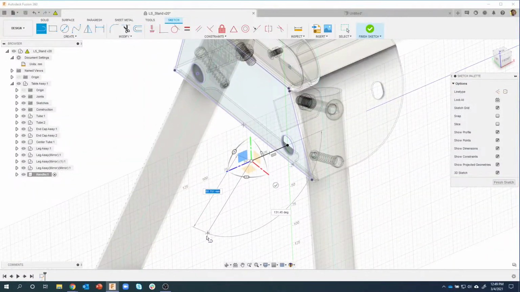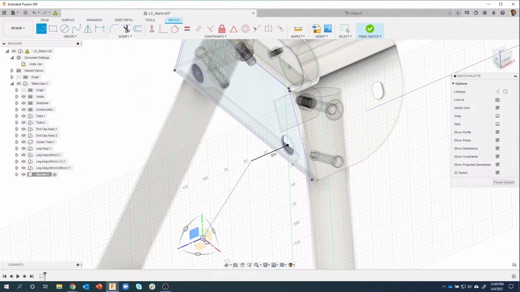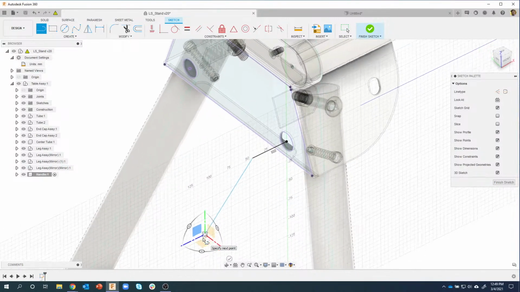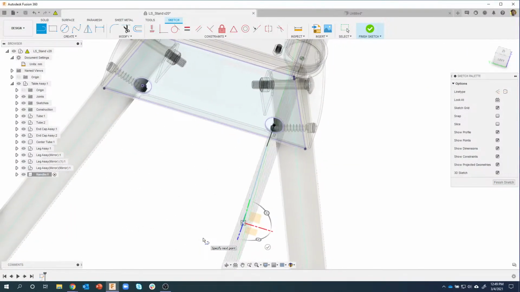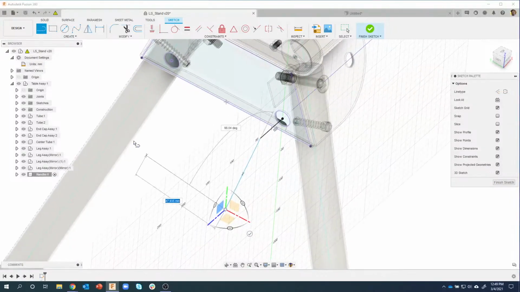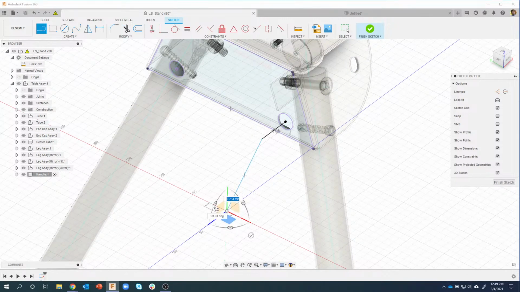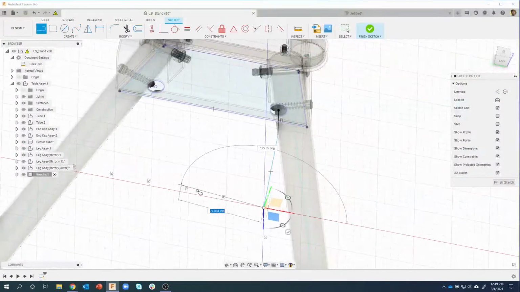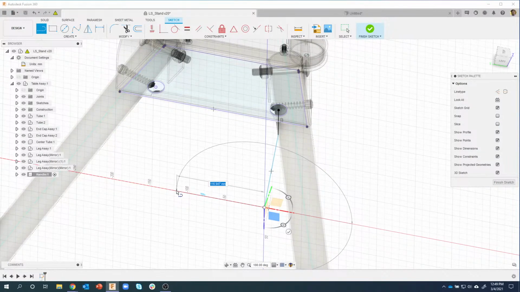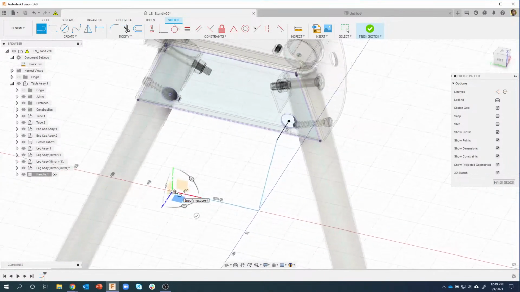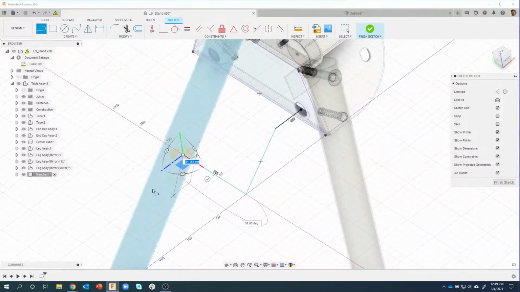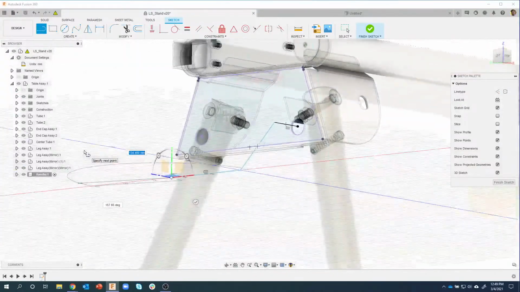Then I want to come down at some angle, I'm not sure yet. Okay, now we're still on that plane. Now I want to start drawing in that direction. Well, I can't do that with this plane, but I could do it on this plane, or I could do it on this plane. It really doesn't matter. Let's go ahead and maybe do that plane there. And now you'll notice we're drawing in that direction. It's kind of hard to see, but it's starting to look like we're drawing in 3D.